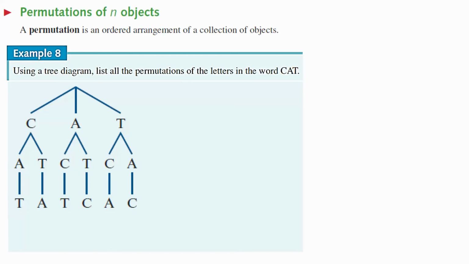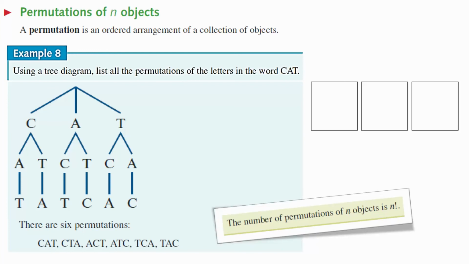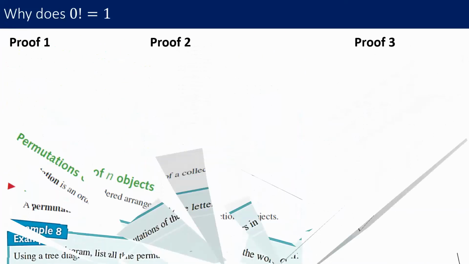So without drawing a tree diagram already, I've just taught you a method so that you can figure out by counting how many different ways can I arrange the 4 letters C-A-T-E where the order does matter. Okay? Order does matter. Which one I choose first does matter. How's that feel? That makes sense? So now we can see the link, what a factorial is, how we can simplify factorials, how that leads to permutations. Cool? Permutations is the number of ways you can reorder something where order does matter. Okay? Alright. Now, the number of permutations of n objects is n factorial.